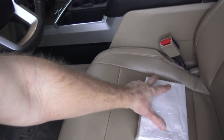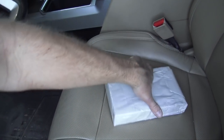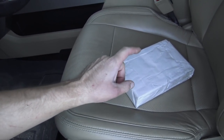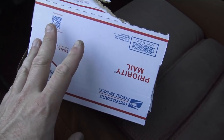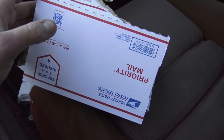Since I'm waiting for the exhaust hanger material to finish up the exhaust in the FC, there was someone on a local Facebook group that had something special for the FC that I really, really wanted because it didn't work. So let's open this package, and there's two of them in here. Can you guys guess what it is? There are two in here because he was getting rid of all his spare parts. So I was just like, send me both of them just so I have a spare.